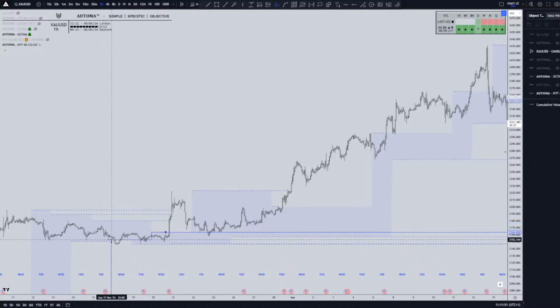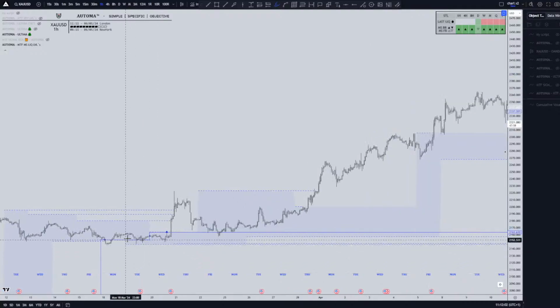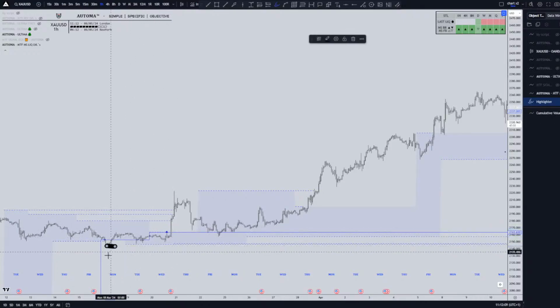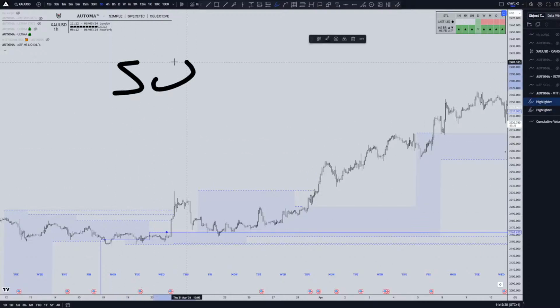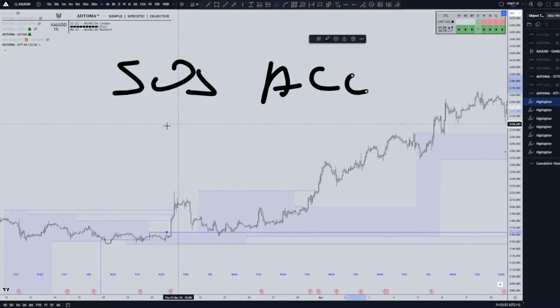So if we failed, the market failed to establish a bearish trend to the downside, so obviously we want to see signs of strength, right? Obviously we want to see bullish accumulation in the cloud. Again, we're inside the cloud, respecting the original failed bearish trend establishment low. We will have a sign of strength inside the accumulation. If we have a sign of strength in accumulation, that's bullish accumulation.